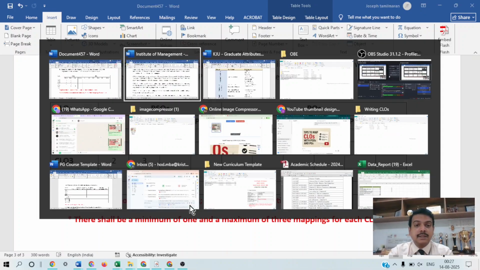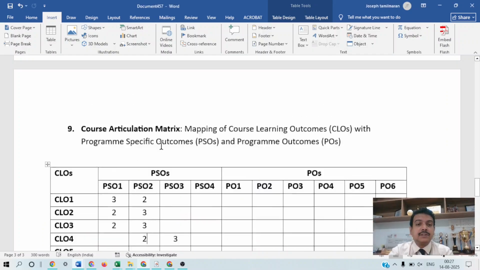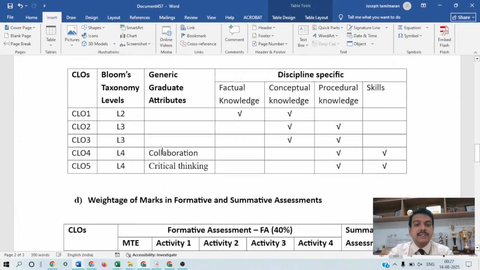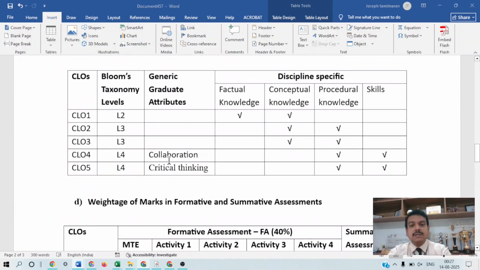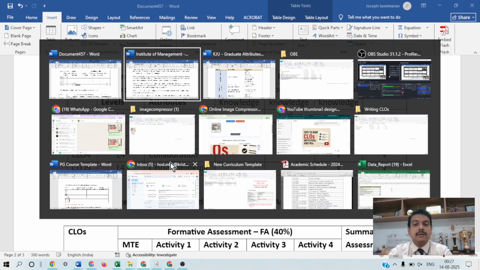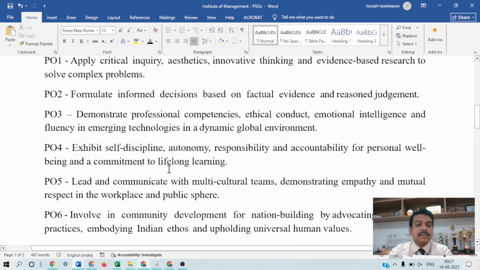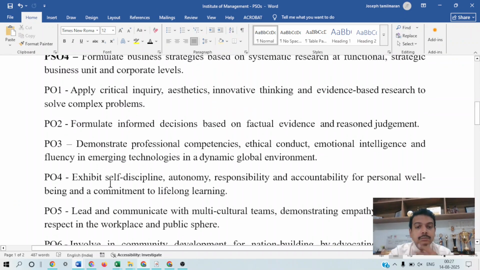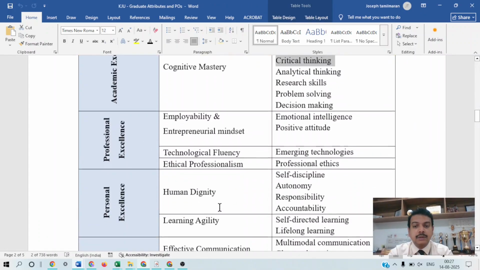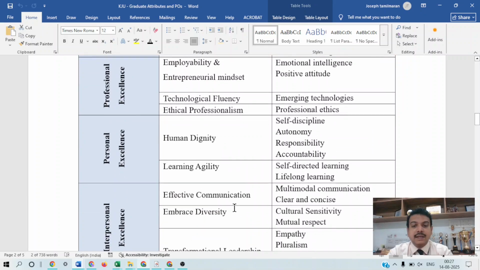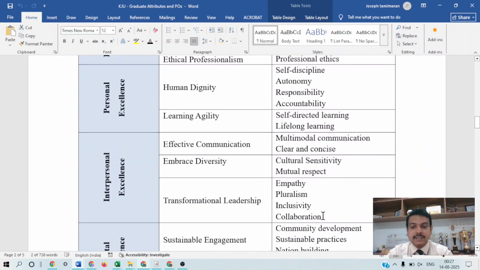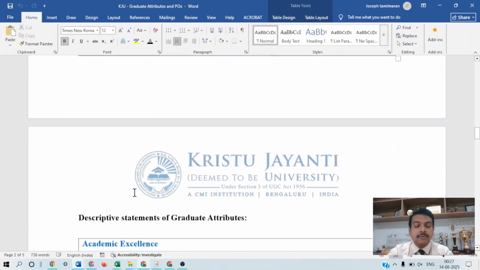And there is a generic attribute, which is the collaborative skill, which comes under the interpersonal skills. If you look at the descriptors, if you have doubt, collaborative skill comes under interpersonal skills, which is under theme 4.